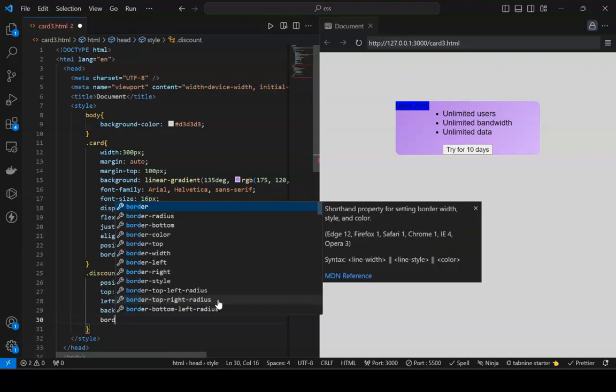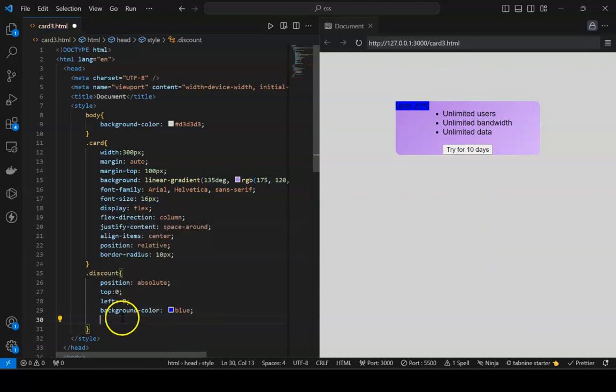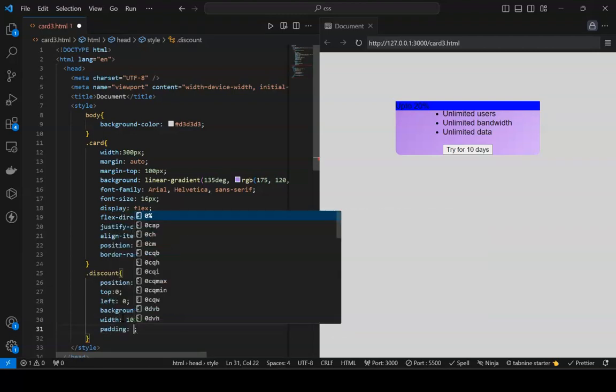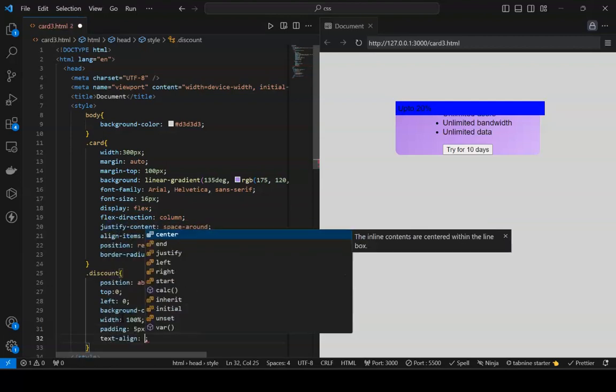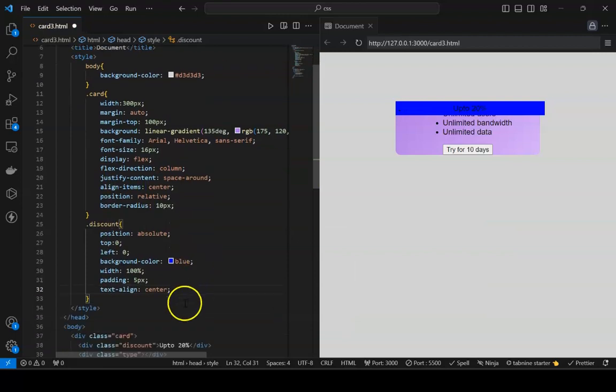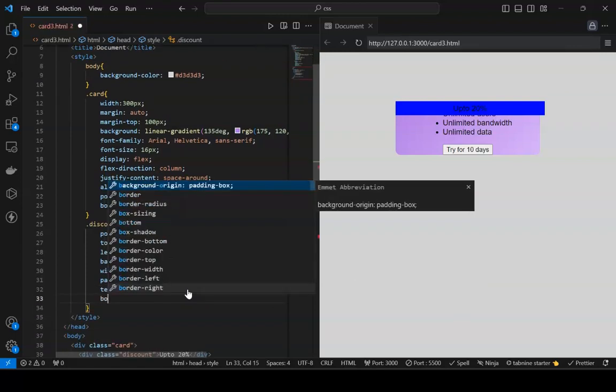So here we need width. Let's start with the width. Make it 100%, so it would go till end. Padding, say in general, let's make it 5px, and then text align would be center. Yeah, perfect. Now see the discount div has gone outside, because we have padding as well as the width 100%.